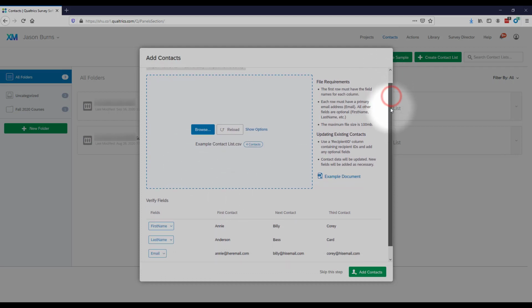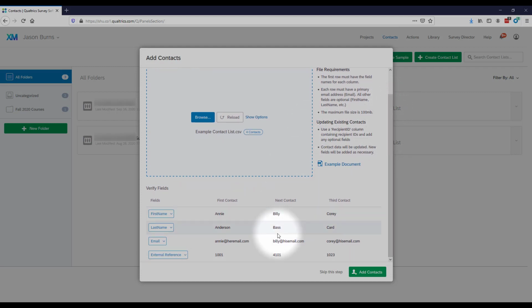And to make sure that it reads everything correctly, what it will do is scan the first row of the data set that you have and see what those column headings are. And it will then try to make an inference about what information is in there. So it did a pretty good job here because I named the columns pretty obviously, like first name, last name, etc. But you can use these dropdowns right here to change.